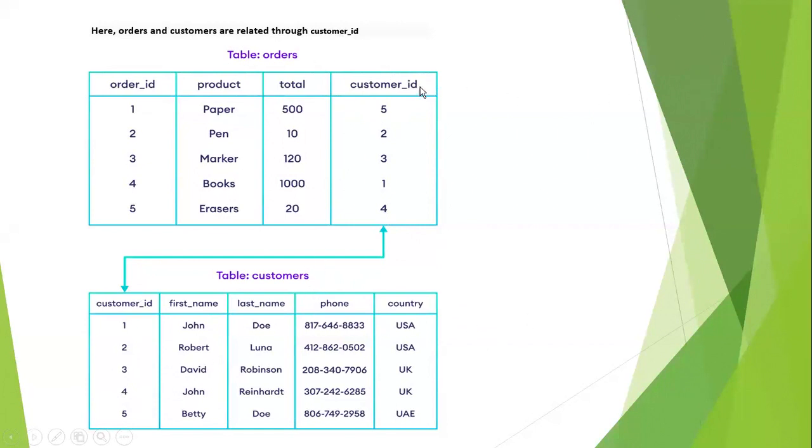Then suppose we have some other table, like order details. We can relate the orders table to order details with the order ID. If you want to keep some more records for a particular order ID, we can always have an order details table, which will be related to the orders table with the order ID. Got this concept? It's very simple, like we are just relating the tables.